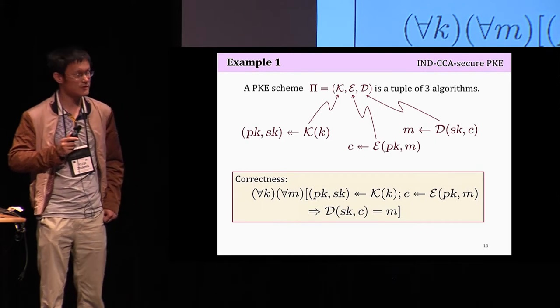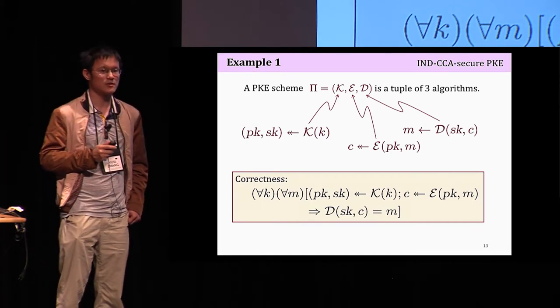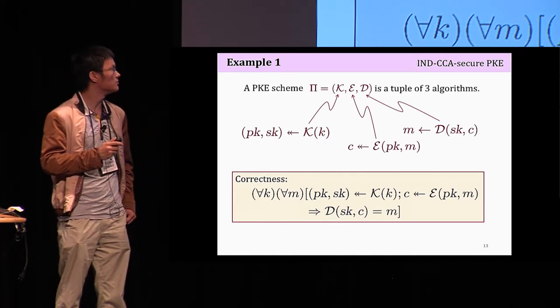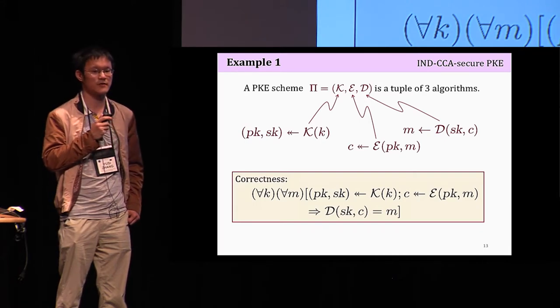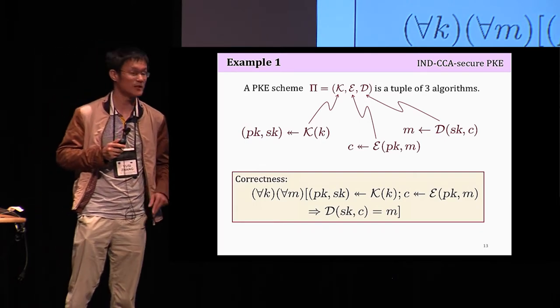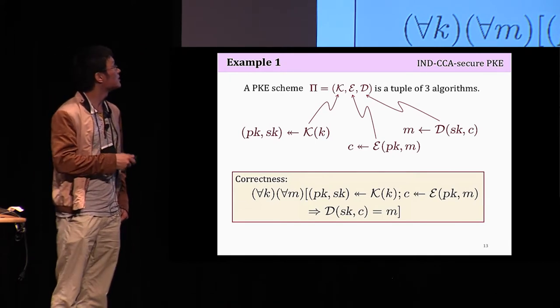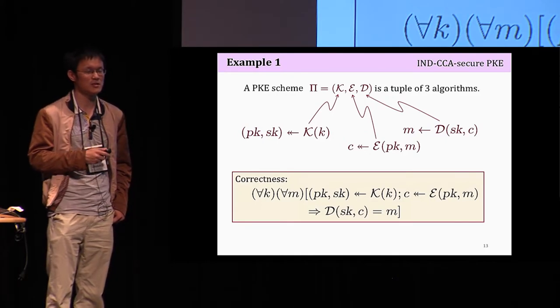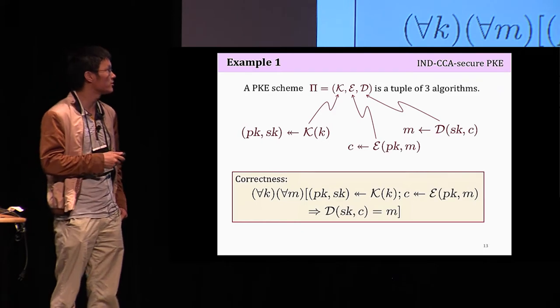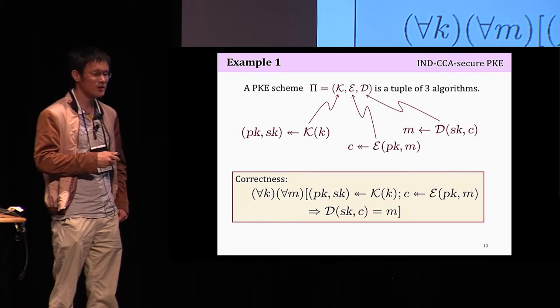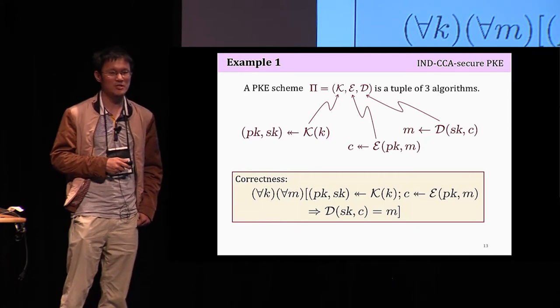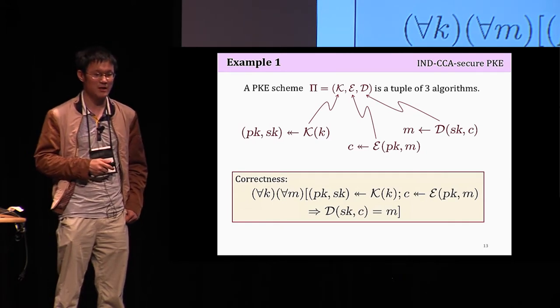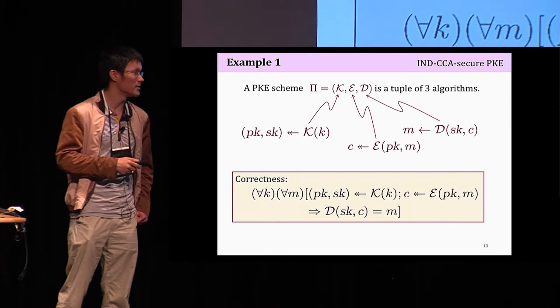Okay. So, that is the conclusion of INDIC framework. Let me go through two examples for that. The first example is, let's use it to define IND-CCA security for public key encryption schemes. A very familiar notion. I'm going to perform this definitional process first in the conventional way and then by our INDIC way. As we are all familiar with, a public key encryption scheme consists of two probabilistic algorithms, key generation and encryption, then a deterministic decryption algorithm. The correctness property is just that for all messages, if you encrypt by a public key generated by the key generation algorithm, and you decrypt that, you would get back the original message. All these are very simple.